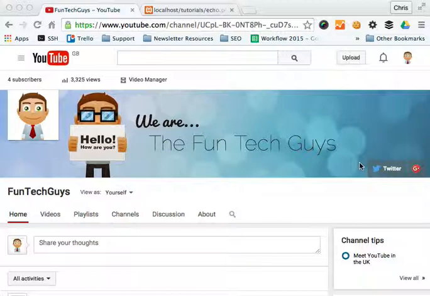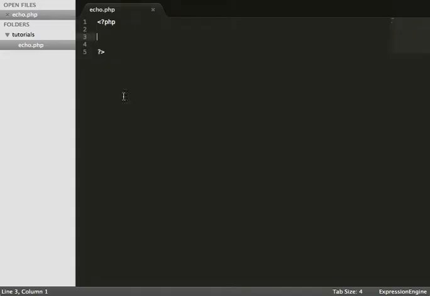I'm going to be throwing out a very quick tutorial and video talking about the PHP language construct. This is essentially how we pass data and text back to the browser so the user can see. So I'm going to pull up my localhost, which is looking at the echo.php file that I've got open here, and all I've got in this file is opening and closing PHP tags.